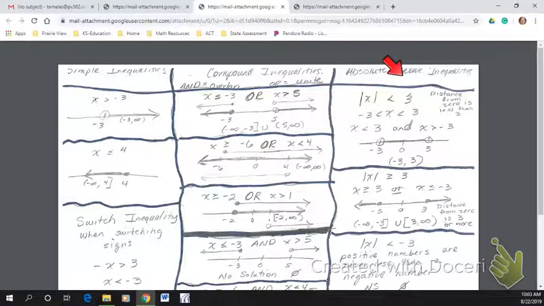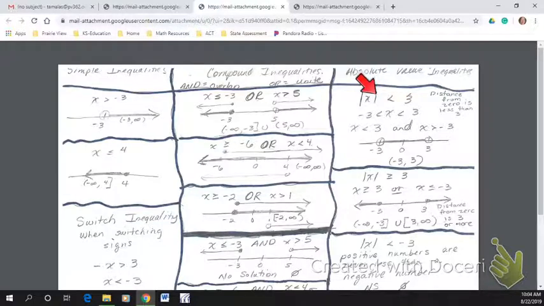There are basically 4 different scenarios that you can come up with on an absolute value. You either have an absolute value being less than a positive number, greater than a positive number, less than a negative number, or greater than a negative number, which should be down at the bottom. Okay? So if you conceptually think those through, what does this one mean? Absolute value is less than 3 would mean that your distance from 0 is less than 3. Everybody agree? Remember that absolute value is your distance from 0?